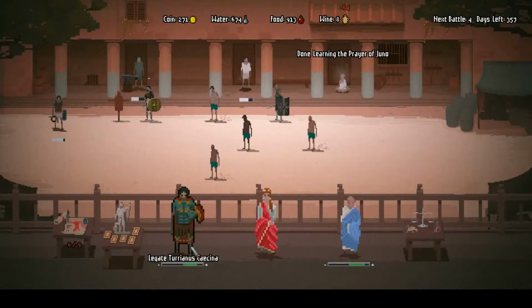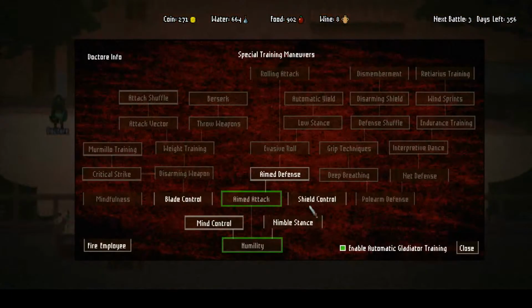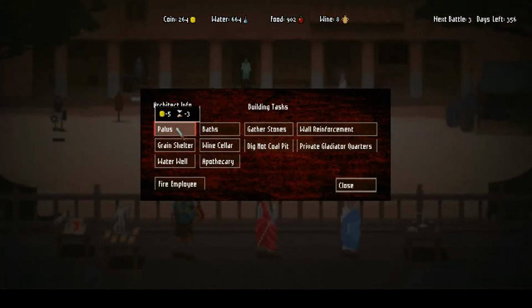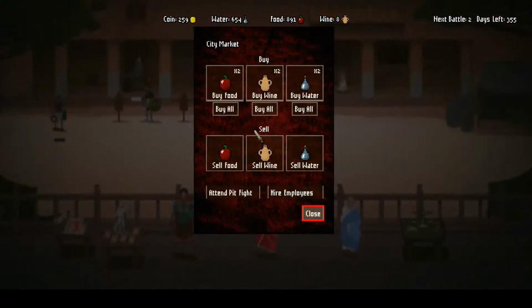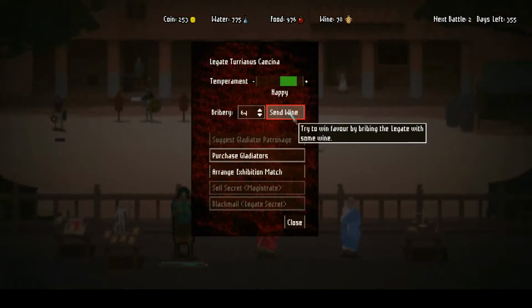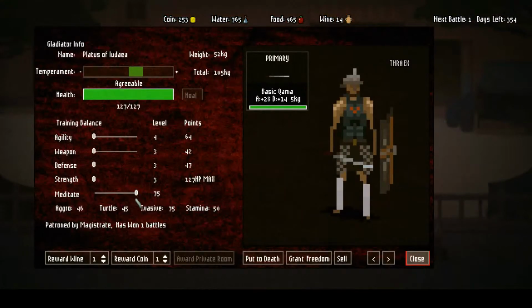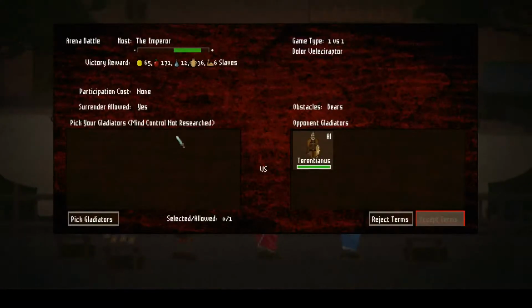So, I'll tell you the reason I do this. After attacking... Okay, I don't have rolls trained yet, but I will soon. We'll do blade control here. Another palace. Keep the lads training as hard and as fast as they can. Gonna send some wine to the Legate to make him impressed as well. So our boys are meditating away here. He's nearly 100%. At 100% we will change it up.